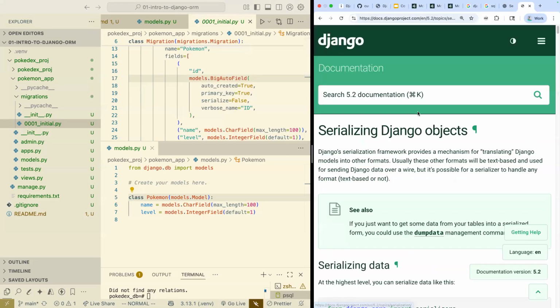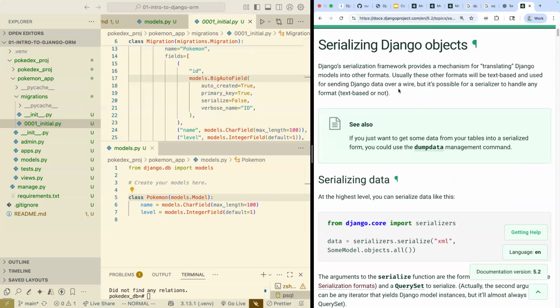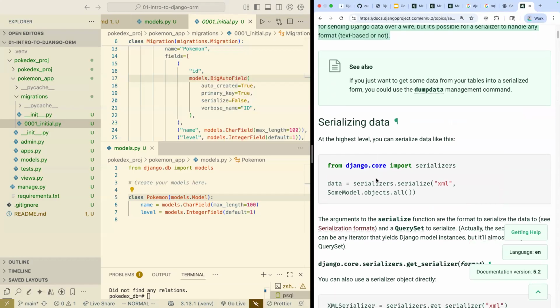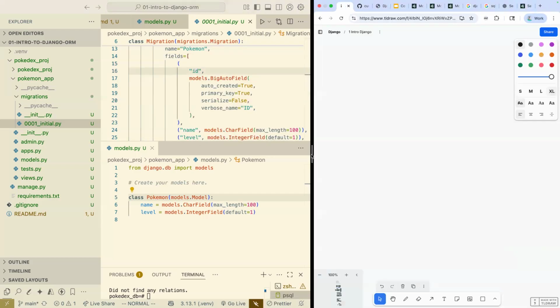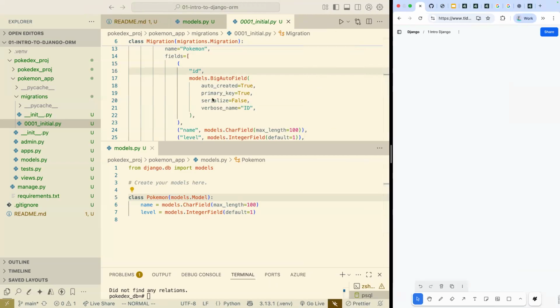Yeah. We're actually going to learn about this later. We're going to have some libraries to say turn our model into JSON to send back to React. And that's what they mean here by serializing, as in serializing data, not as in like a serial list of numbers one after the other, but as in like transforming data from one format to another. Great question. So in this case here, by default, it is not going to automatically send the ID for certain cases for serializing, which is okay because we'll have a lot of control over this when we get there later. Great question. I would have assumed serialized meant something completely different.